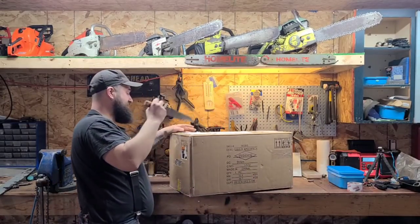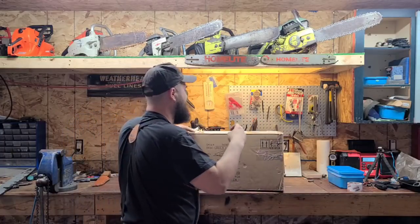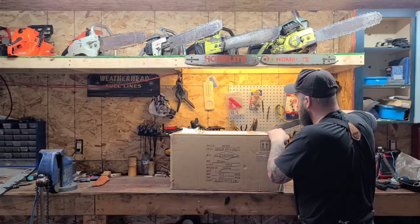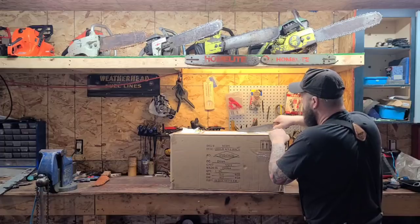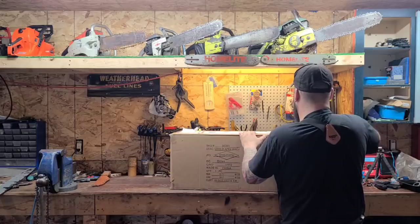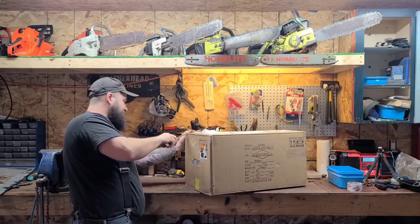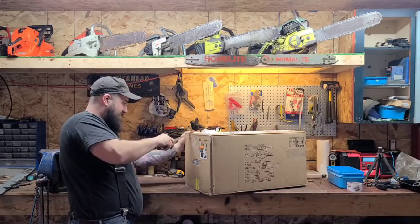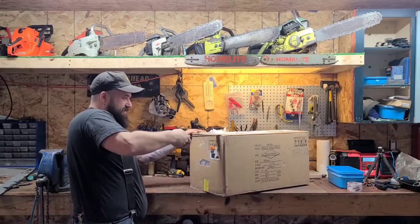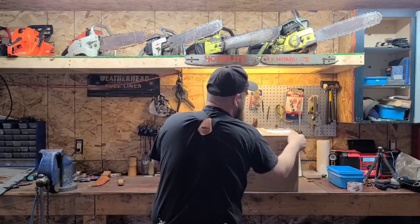I have not opened this. We'll take my big knife, and my big knife's a little dull probably from running it into the bench top. We'll open this up. I'll probably put it on the floor. And I have no clue what's in here. It's definitely a power saw, I hear, but what it is, I don't know. But this is cool, and it sounds like whatever it is, it runs. So I'm not used to getting saws that run.